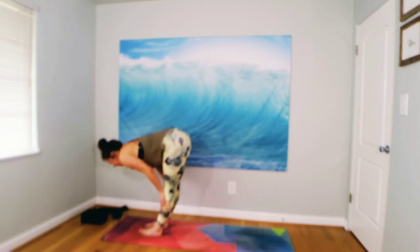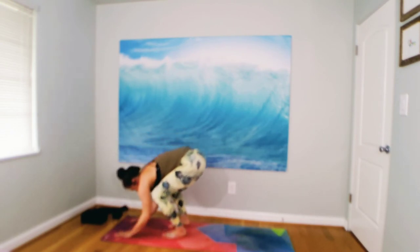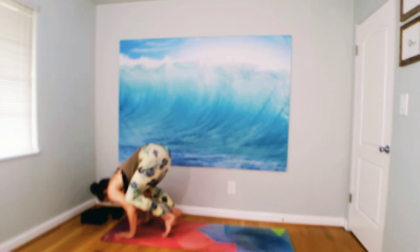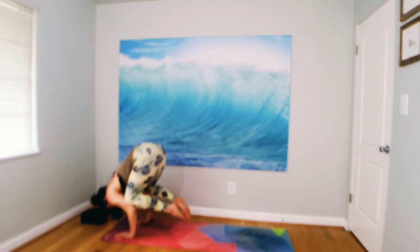So good. Halfway lift. Bend your knees. Crow pose. Plant your palms. Maybe you stack your knees. Looking forward. Gazing forward. Good. Create that shelf with your elbows. We're here for three. Maybe you lift one set of toes. Maybe both. Chaturanga in two.